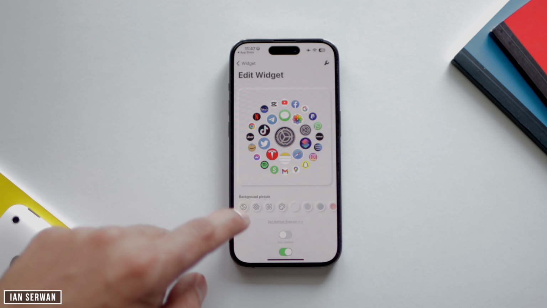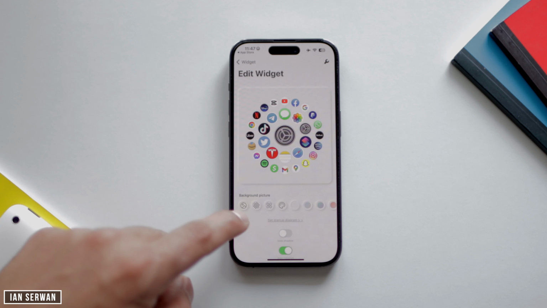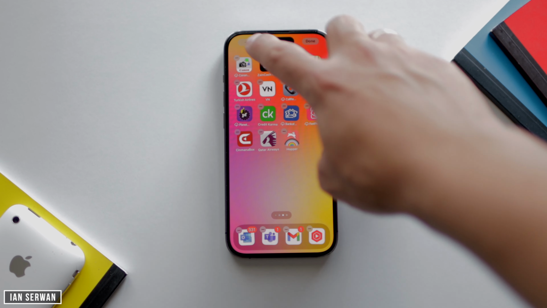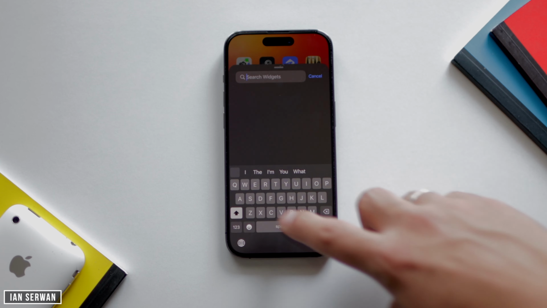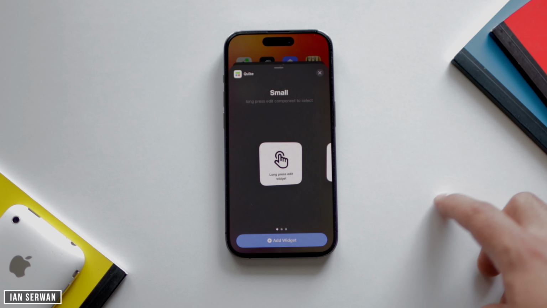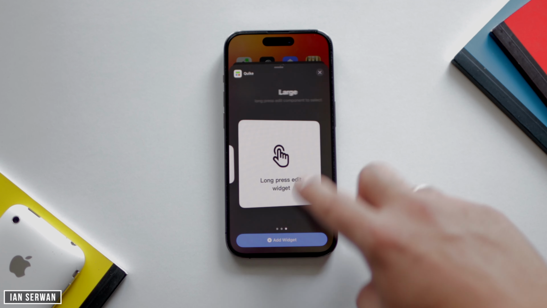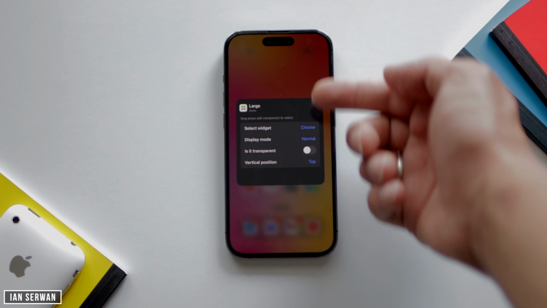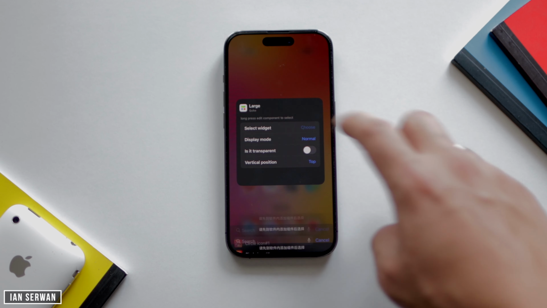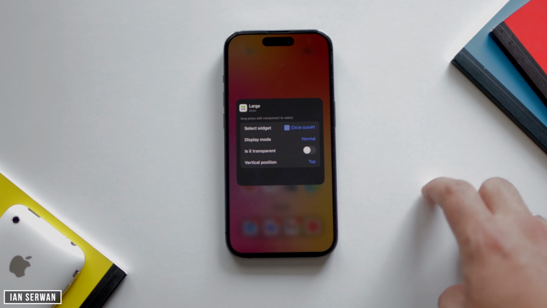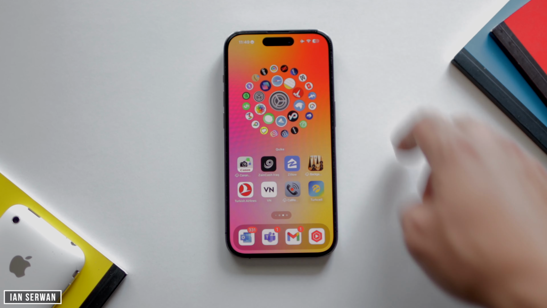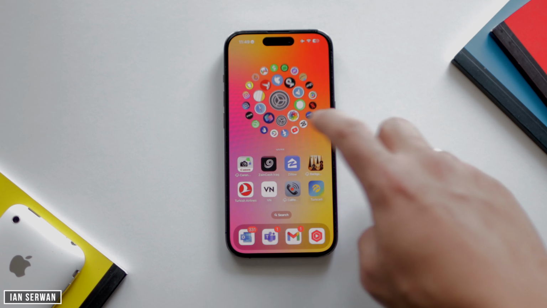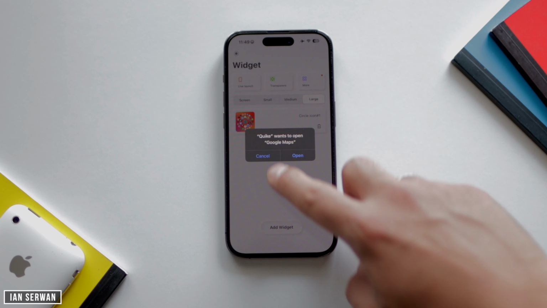All you need to do is just go back to your home screen, and then just hold any blank space. Once you're there, click on the plus icon, and then search for the application, which is Quick Widget. Scroll to the last one, long press to hold it, and then if you tap on it, it will show you a few options. You can then click on choose, and then choose the first icon or the first option. Once you do that, you should have the icons start rotating, and if you tap on one of them, it should load the application for you. So you can remove it just by holding and then removing it.